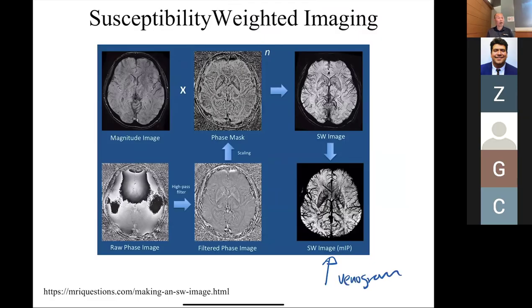It's actually measuring not all the vessels, but just the ones that have a lot of iron, which, as we'll talk about when we talk about functional MRI, is the veins, right? Everyone has probably heard about oxyhemoglobin and deoxyhemoglobin and hemoglobin. It turns out you have a lot of iron. For example, people who are anemic have to take iron supplements, right? So essentially that iron is exposed in your veins. And therefore, this technique, which is actually used a lot for traumatic brain injury, like if you get a concussion, you'll probably have one of these images done on you because they're going to be looking for bleeding.